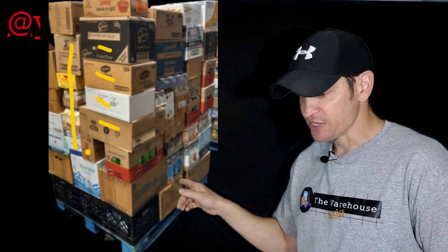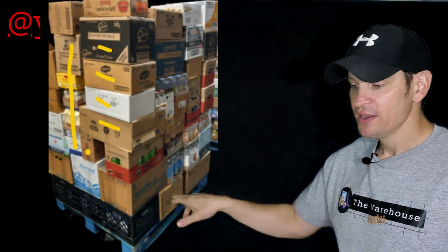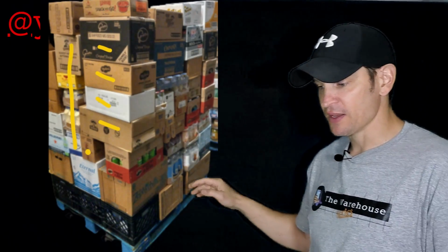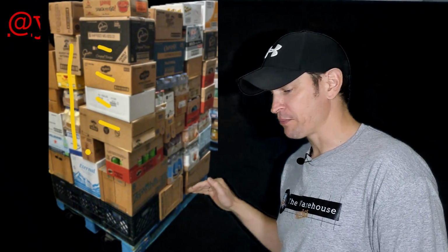If I have to wait, I'm gonna wait because I know I got a gazillion different size cases coming up. So why am I gonna fill that gap in with, say, the Quaker oats that are on top of it? Am I gonna squeeze that in there if it's not gonna fit? No, I wait. So the yellow dot is showing that, hey, I got a case that's gonna fit in here. It's gonna be pretty darn close to being level to my Pringles. And then I tie in the next layer. And guess what? I'm just gonna tie in every single one the same way.